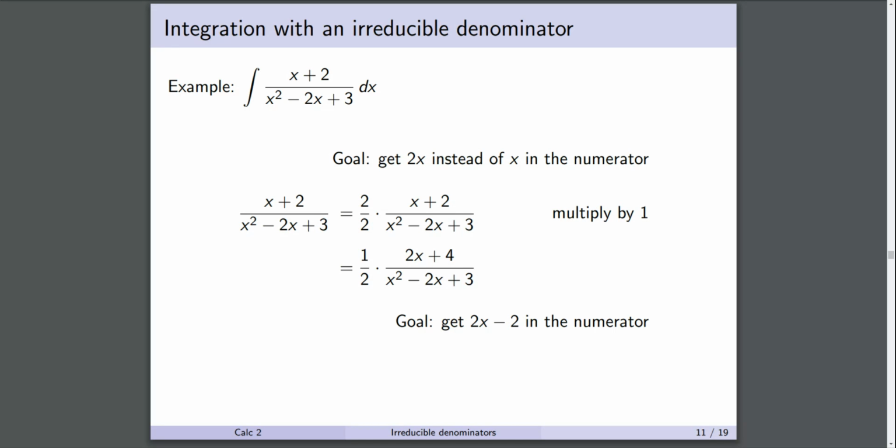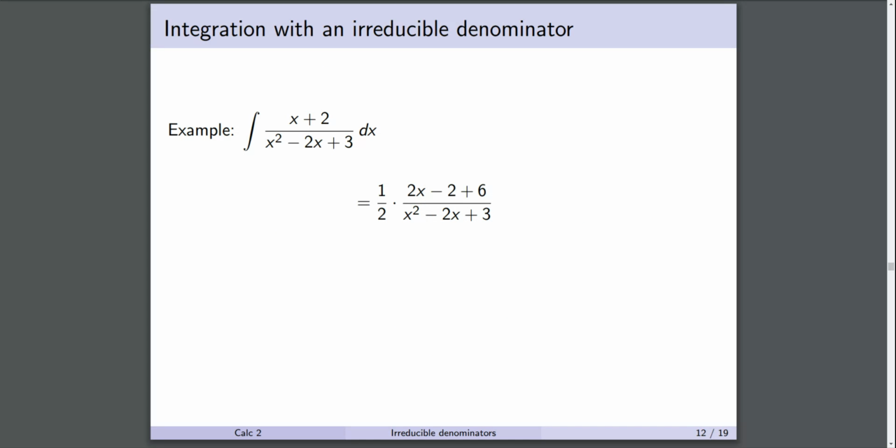Okay, the next step is to get the minus 2 that we want in the numerator. And we're going to do this by adding 0. So I set that up here. Notice that overall I added minus 2 plus 2, and the net effect of doing that is just adding 0. The minus 2 and the plus 2 cancel. There I simplified, so I added the plus 2 and plus 4 on the end of my expression.